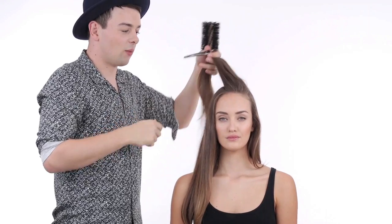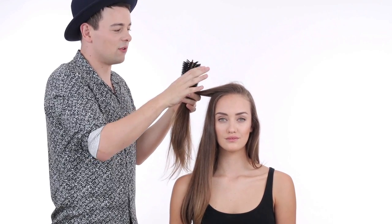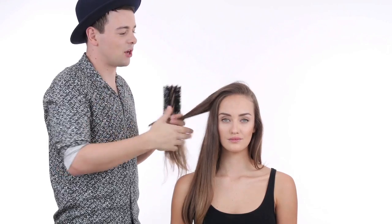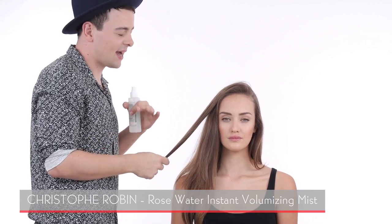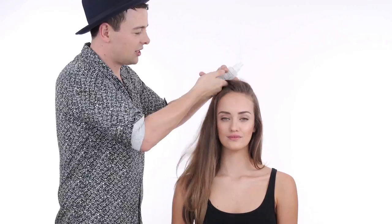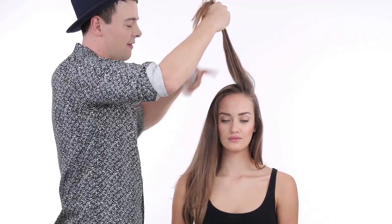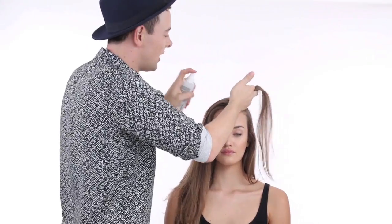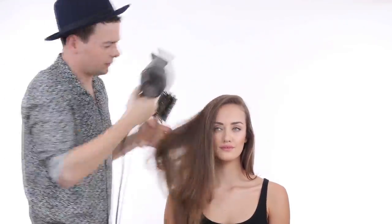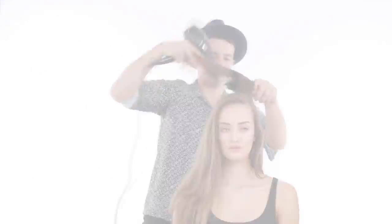I don't like to use a lot of product to start with, but what I love is to spray a little thickening mist or root volumizer through the roots on your last section. My favorite at the moment is the Christophe Robin thickening spray — it smells of rose water, which is my absolute favorite. I like to take the top section, hold it up, and just spray a little bit into the roots on dry hair. I do it on dry hair because you lose a lot of natural texture when you blow dry from wet — this keeps a little fluffiness for balance and fullness.